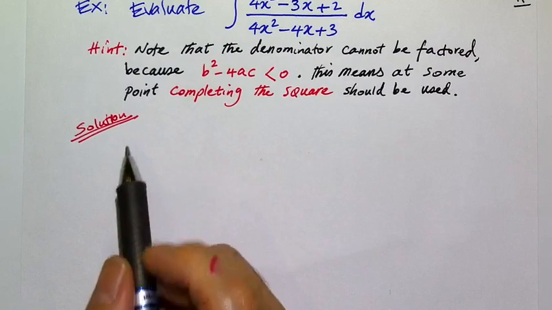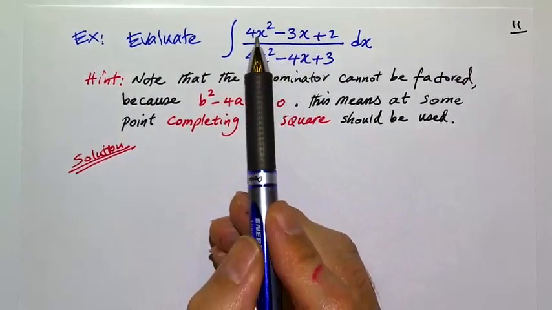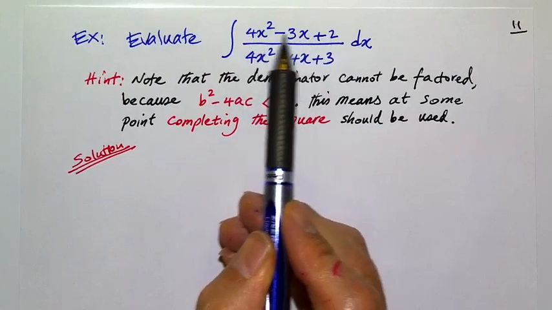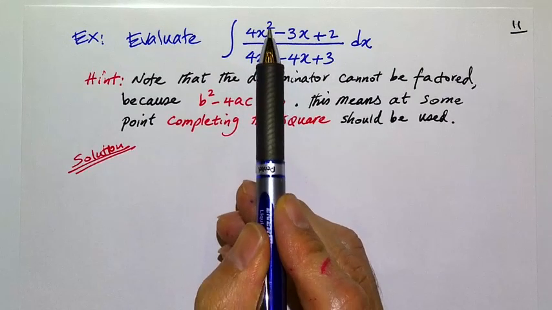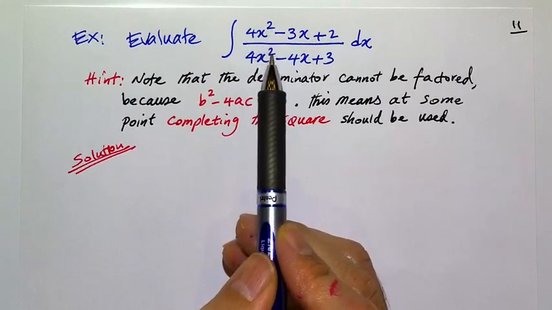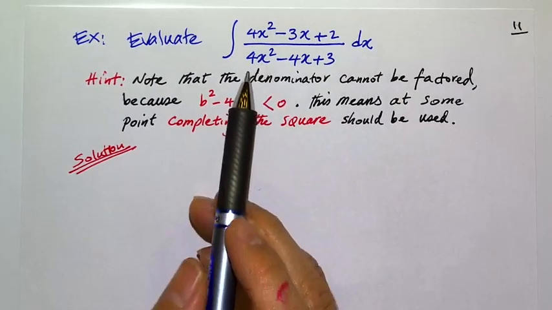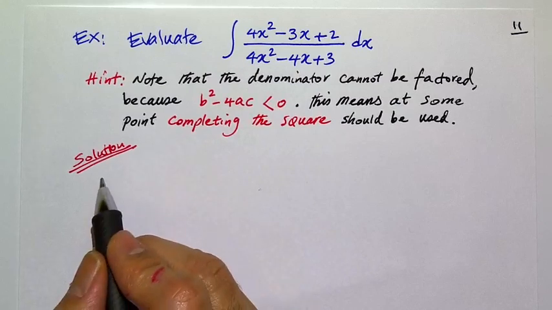So I'm going to start by bringing to your attention that, notice that the degree of the polynomial in the numerator and the denominator are equal, right? 2 and 2. Because they're equal, we should carry out a quick or a small long division. But we should carry that out. So let me write this down.